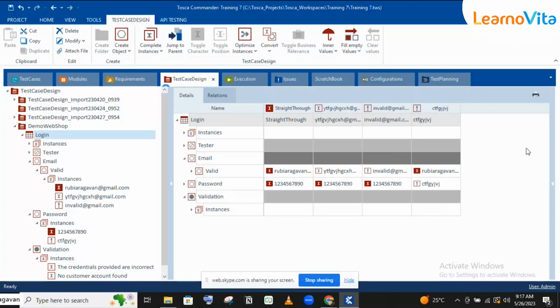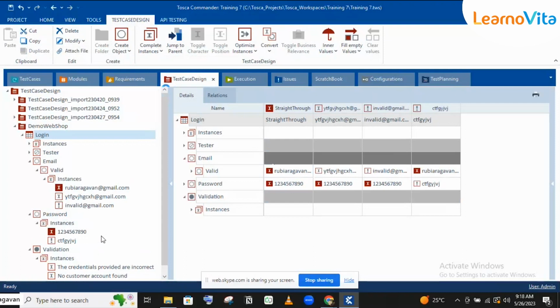Okay, so it has generated 4 instances. This linear expansion will generate one instance with all straight through instances.